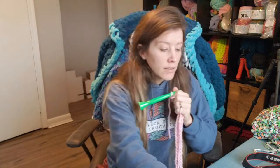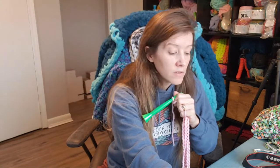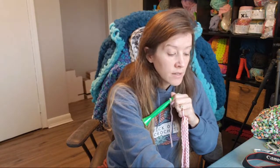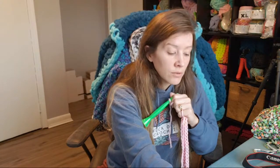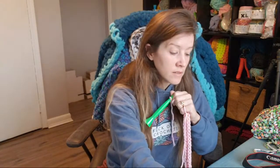And that should read, based on the sizing, starting with the smallest, the extra extra small should have 30. The extra small would have 34. The small would have 38. Medium, 44. Large, 48. XL, 52. 2X, 58. 3X, 62. And 4X, 66. And remember, I do the slash sizing, so it'll be 4X slash 5X is the 66.